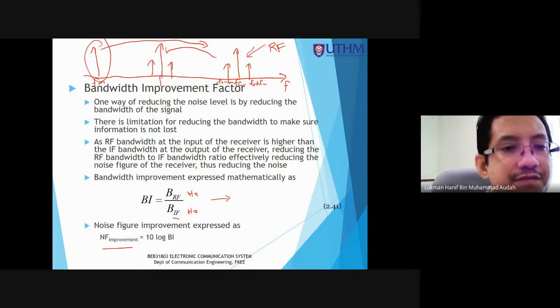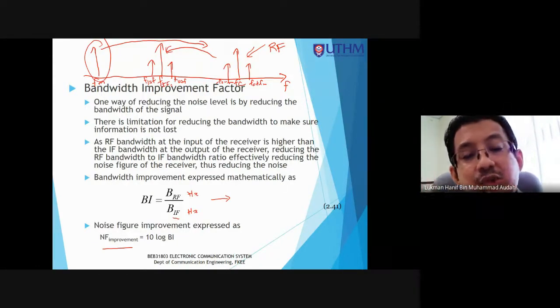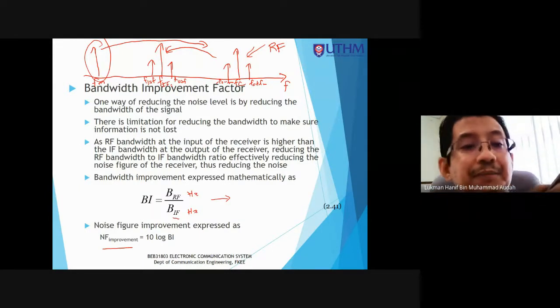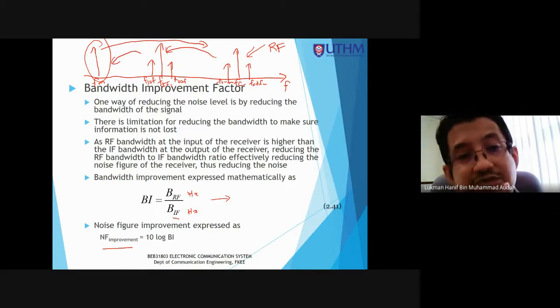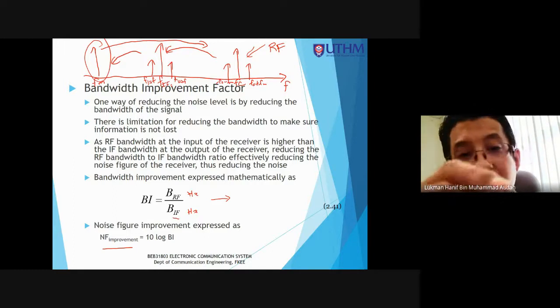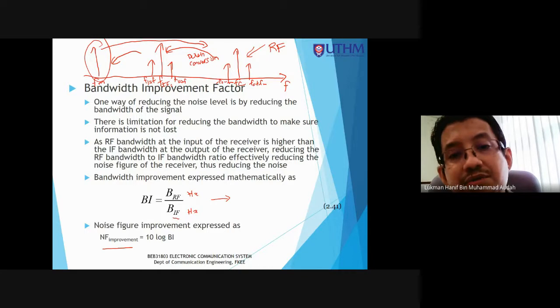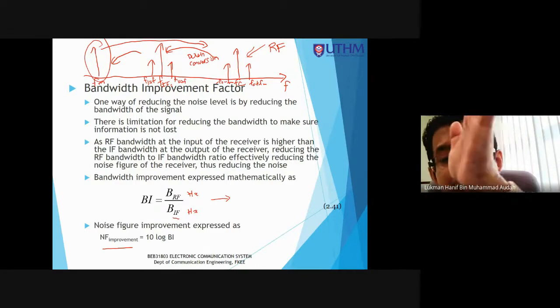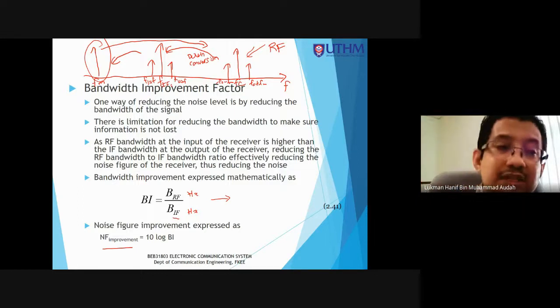So this is FIF center. This is USF, upper side frequency. This is LSF, lower side frequency. So maknanya kita kena convert kepada intermediate frekuensi pertengahan. Then we can do the demodulation process to get the original frequency. So dalam receiver dia buat macam tu, at least ada sekali yang dipanggil sebagai down conversion. Down conversion means that we down convert the frequency from radio frequency band into intermediate frequency band. And then the next process we do the demodulation.